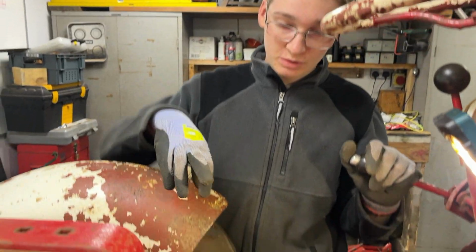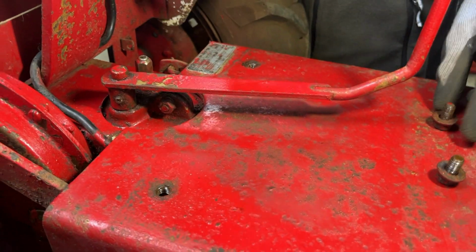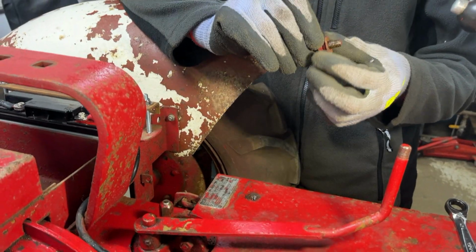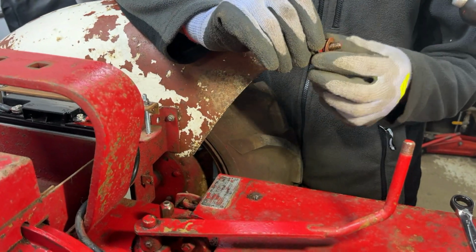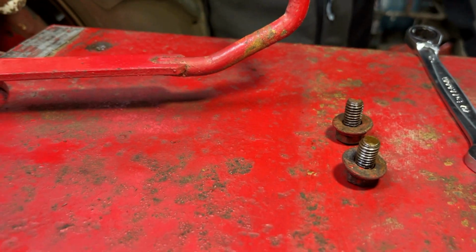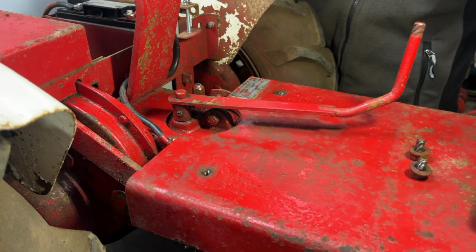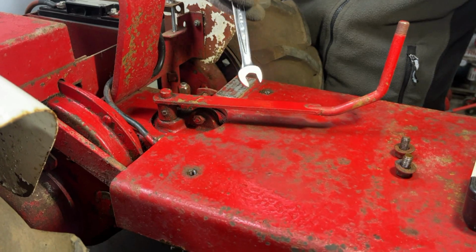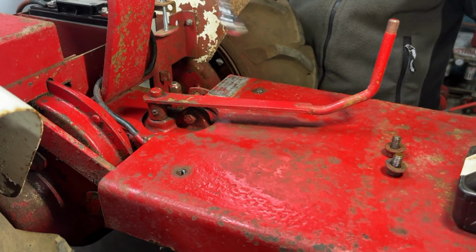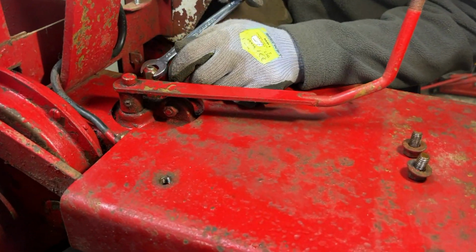We've run a tap through both of those captive nuts now to clean them out, and we also bolted these in the vise by the head and ran a die along these threads too on the bolts, so they should be nice and clean, ready to go back on. And once again, I'm not fully sure what the reasoning behind taking this panel off was for the previous owners, but that'll be going back on nice and tightly by us.